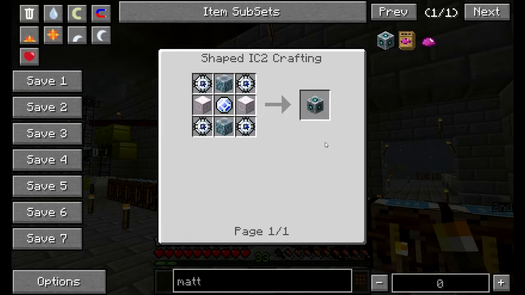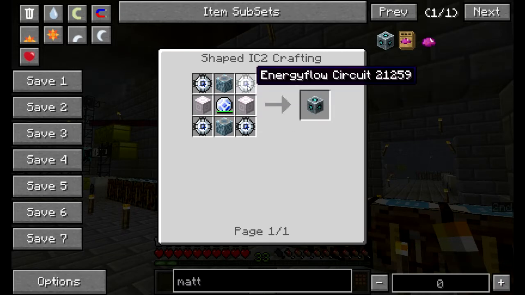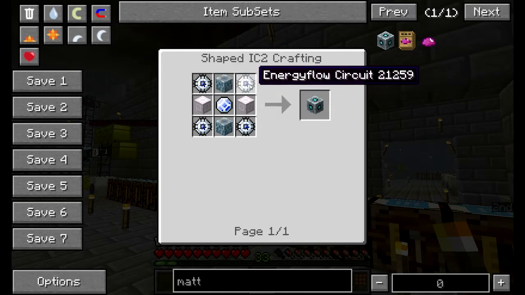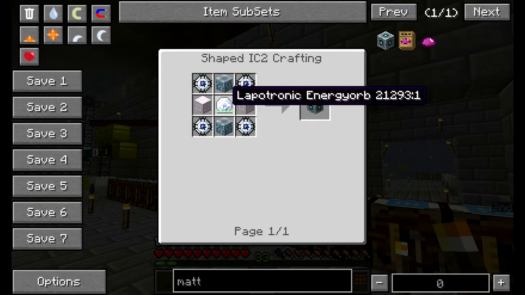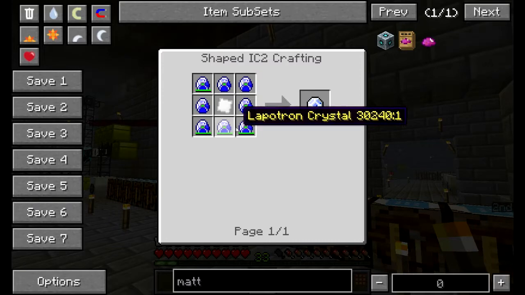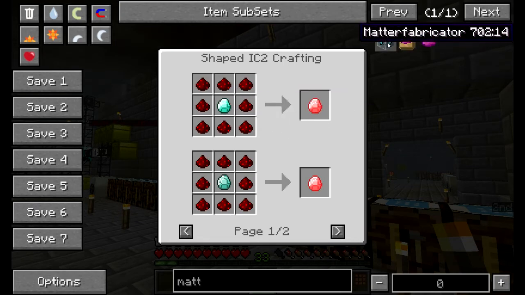The matter fabricator is very expensive to make. It needs highly advanced machine blocks, energy flow circuits, 2 teleporters, there's 4 energy flow circuits, and a Lapatronic energy orb. Now, most of these here, Lapatron crystals, they each take a diamond to make, which I have no problems with.